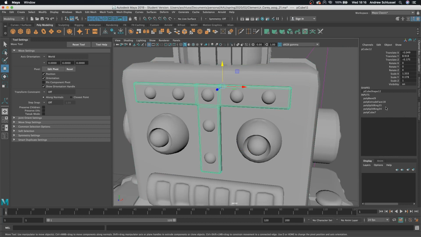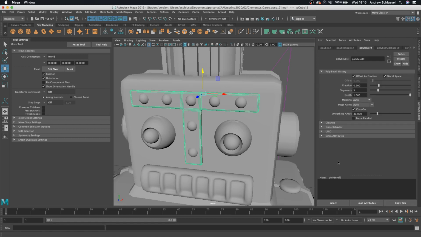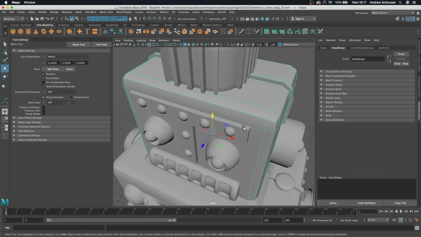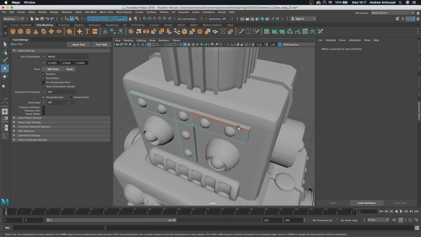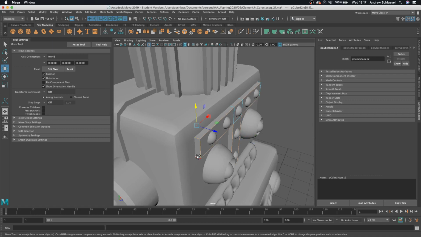So you can actually back out of this by going into the attribute editor, and here's all your history here. So I could, for example, select this bevel, click select, and then delete, and you can see it removes that bevel. And then the edges you should select are this one, that. See, I'm not selecting these two. And I can select these.